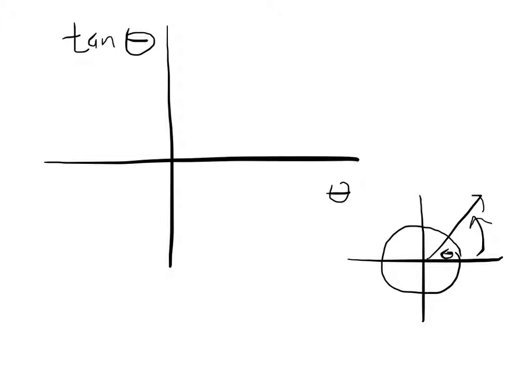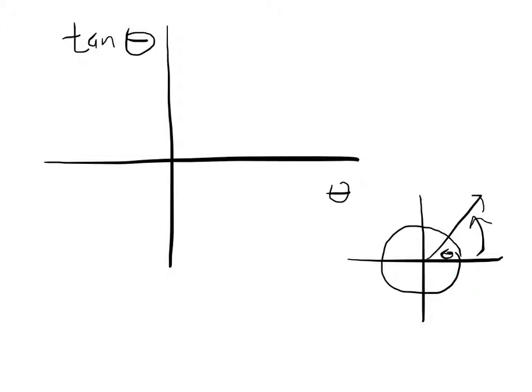So let's see if we can sketch a graph of the tangent function. That is, we're going to graph tangent theta versus theta. My input is theta, and I'm going to view theta with an image. I've got in my mind the idea of the terminal side of an angle spinning counterclockwise around, with the angle in standard position, and I'm going to be looking at what's going on with the ratio y over x, which is my tangent ratio. So let's see what happens. If theta is 0, y is 0 and x is 1, so my tangent at 0 is 0.